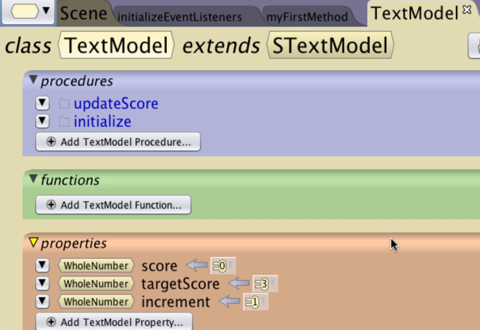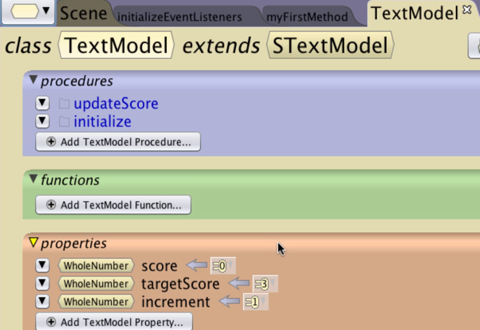With these current property settings, I'm essentially describing to the class that I want the initial starting value to be 0, that I'm going to have a maximum value of 3 that I'm interested in, and I'm going to reach there in steps of 1 by incrementing by 1.